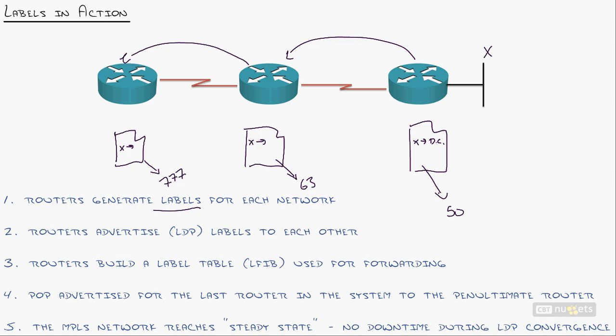Then they use the label distribution protocol to tell each other about that label that they've assigned. So this router will say, hey, by the way, network X for me is 777, right? Now, by the way, you might look at the packet flow and say, well, this router never even has to go to that guy to get to network X, right? True, but he still does it anyway. So this guy builds a little LFIB database which says if I reach network X through that neighbor, then I'm going to put the label on it of 777. But what it really cares about is what this guy is telling it. This guy says, hey, to get to network X for me is pop.